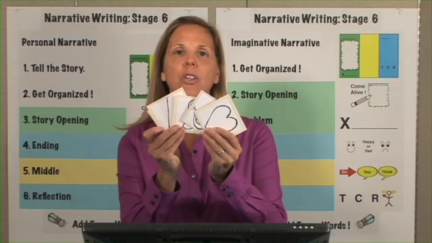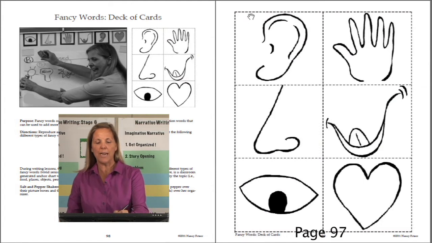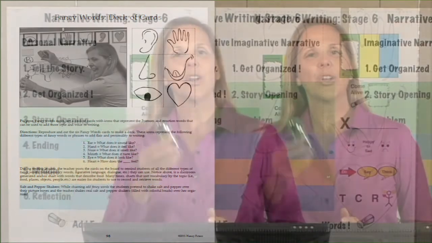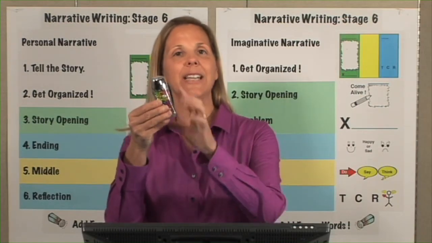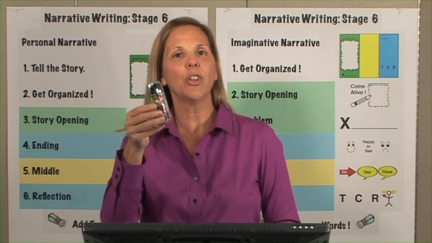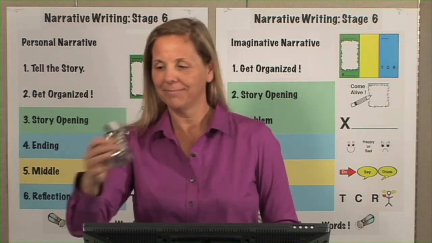The 5 senses cards. These are cards that your students will be able to look at so they can see, do I need to add vivid descriptions, saying what something sounds like, feels like, smells like, tastes like, looks like, and the heart is for emotion words or personality descriptions. I also suggest that you fill some beads in a salt and pepper shaker, so when you do add fancy words, you can have this wonderful little manipulative to say, add fancy words.